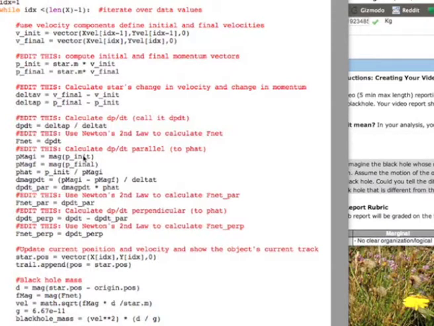Now we want to calculate dp dt parallel. First we find the direction of the momentum by dividing p initial by its magnitude. From this we find the change in magnitude of dp dt. The product of p hat and the change in magnitude dp dt, which is set as d mag pdt, gives us dp dt parallel. By definition, this is equal to f net parallel.